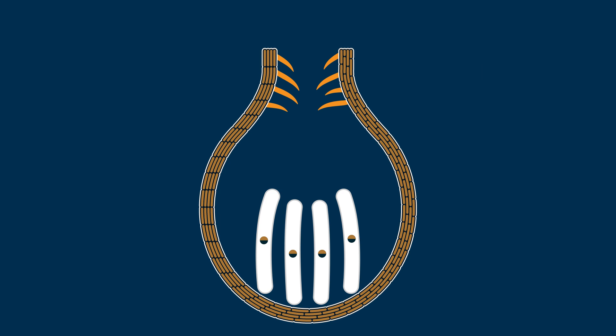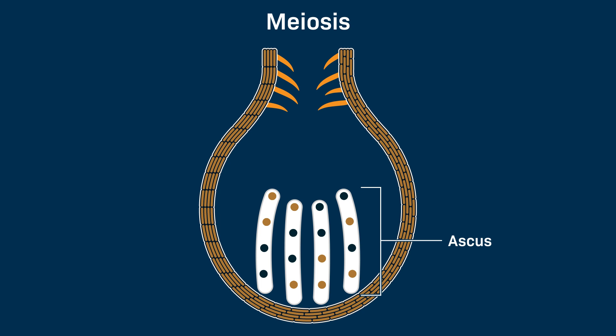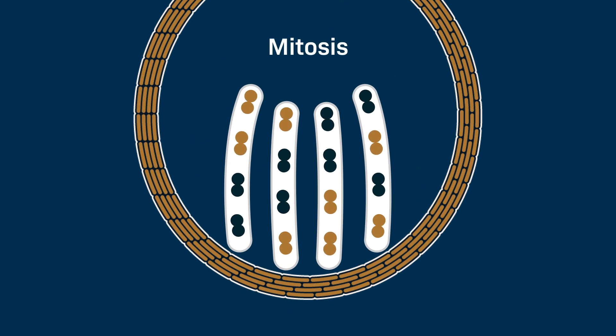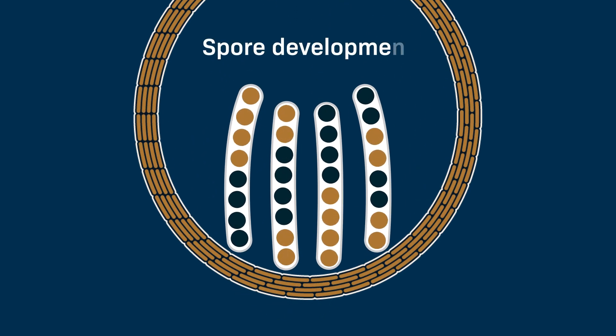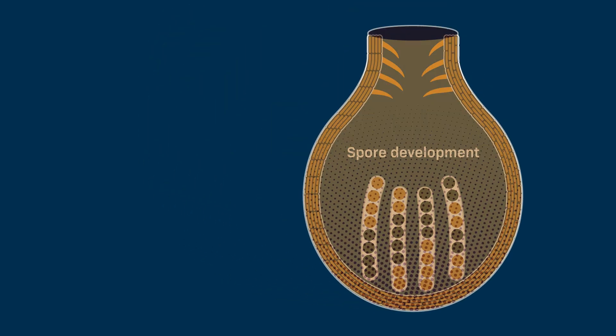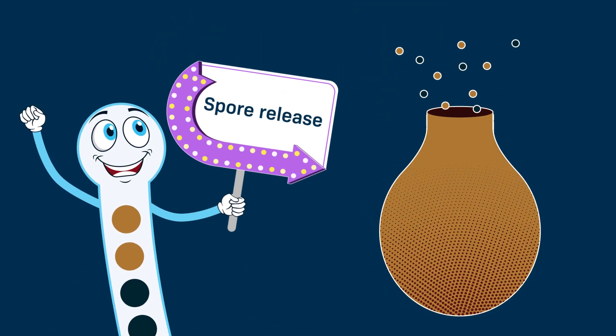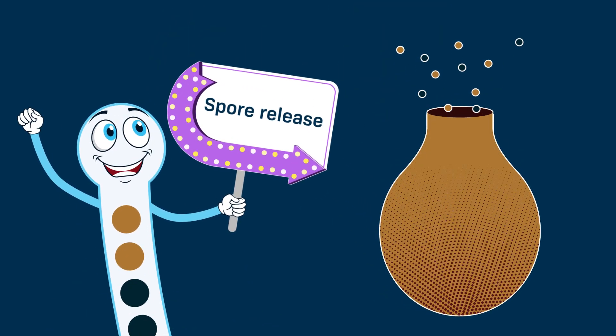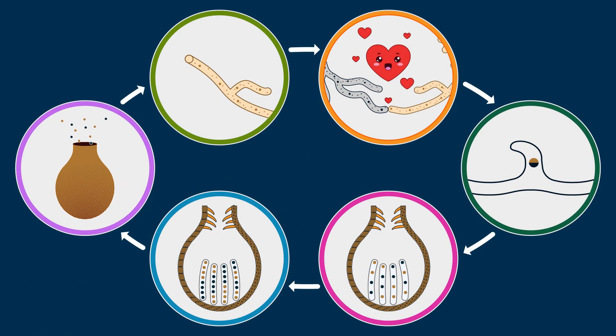Inside the perithesium, the zygotes undergo meiosis. For each diploid zygote that undergoes meiosis, four haploid nuclei are created, which remain lined up together in a bundle called an ascus. The nuclei immediately undergo mitosis and develop into spores, so each ascus winds up containing eight spores. When they're mature, the perithesium will split open and release the spores. They'll go off and grow into mycelia, and the circle of Sordaria life will continue.